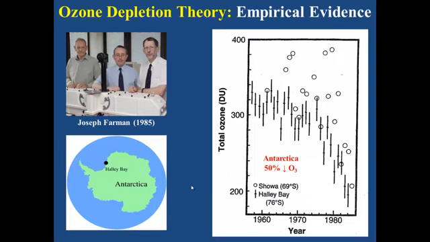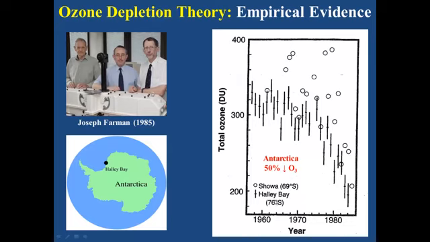And it took basically 10 years later, by Joseph Farman and his colleagues working over in Halley Bay, Antarctica, to finally get the empirical evidence they needed to provide supportive evidence for Rowland and Molina's theory of ozone depletion. Joseph Farman's group was the first group to actually detect a decline in ozone concentration. All right, so here you can see that they've been monitoring ozone concentrations from 1960 to about the mid-1980s, or 1982 or so.